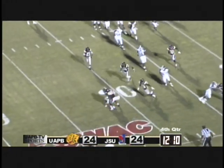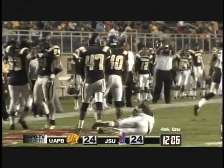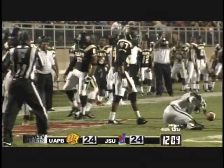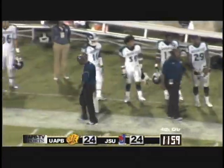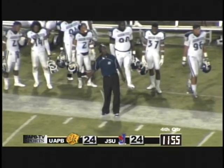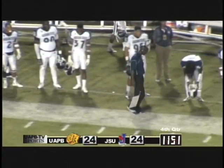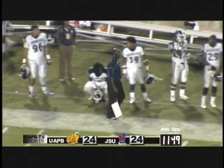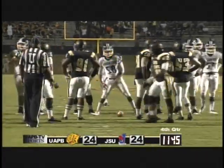In the backfield, going nowhere, and Kyle Walker comes up with a big stop and a loss of about 3. They gave him forward progress to the 20, but it's going to bring up 4th down at about 5, and big play. He's a young man who's a redshirt junior, 5'10", and 220 pounds, out of Blytheville High School, way up in the northeast corner of Arkansas, and where he was a 2-year starter for the Chickasaws.